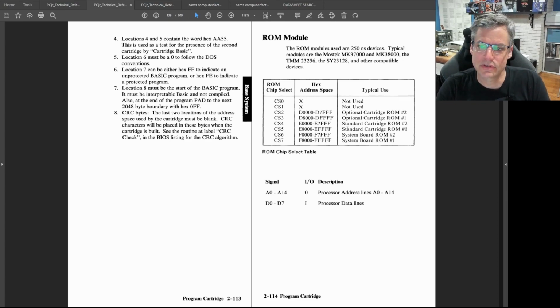There was also another modification people did back in the day to allow the system to boot up faster. The PCjr does take a while to count through its memory, especially if you have 640K installed. And there is a version that just completely bypasses that and starts the system right up, so it's certainly much faster.